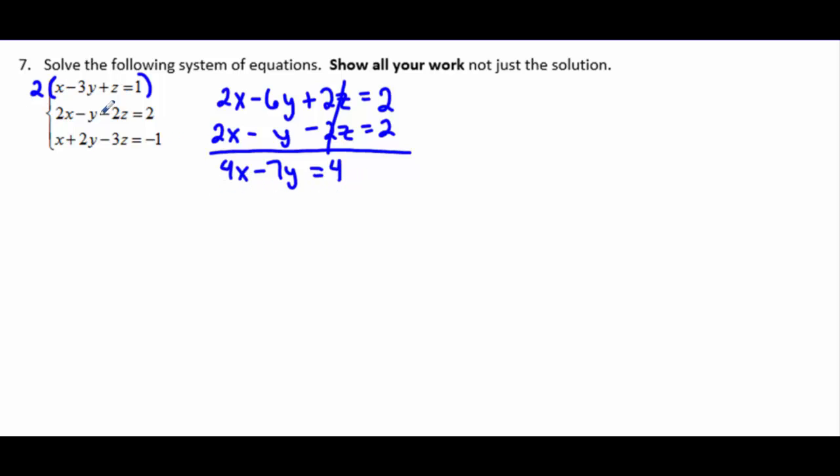We're going to go back to the beginning and say, okay, I eliminated z. I need to do it again. So that means that I need to do maybe the first and third equation and eliminate z. So that's why it's important at the beginning to try to pick a letter that you know you could eliminate more than one way pretty easily. So to do that, I'll have to multiply the first equation by 3 this time. So 3x minus 9y plus 3z equals 3. And then I'm using the last one with it.